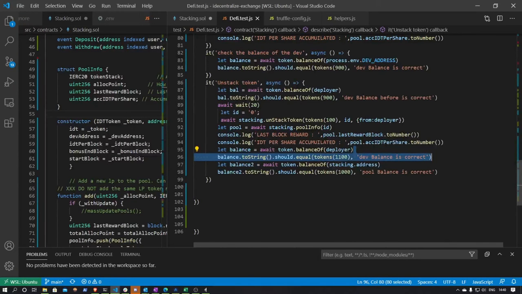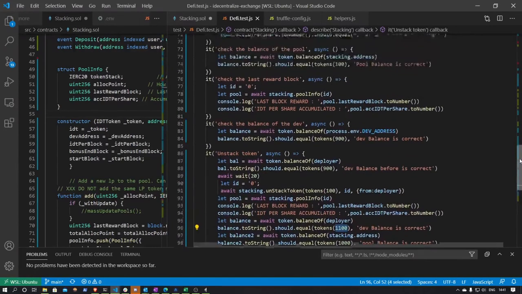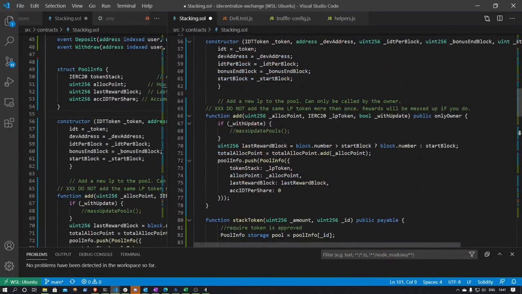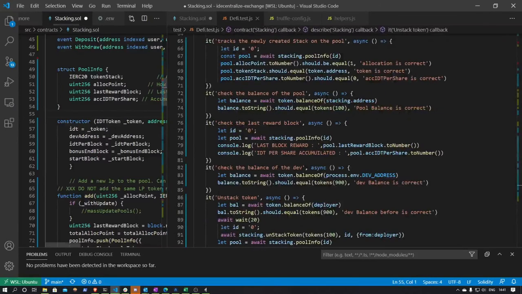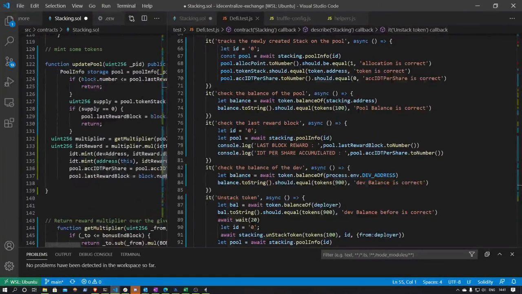Why is that? So we had 1,000 on deployment. We stacked 100 down to 900. We took 100 back and we end up with 1,100. This is because in the update function, we mint 10% to the dev whenever we update the pool.